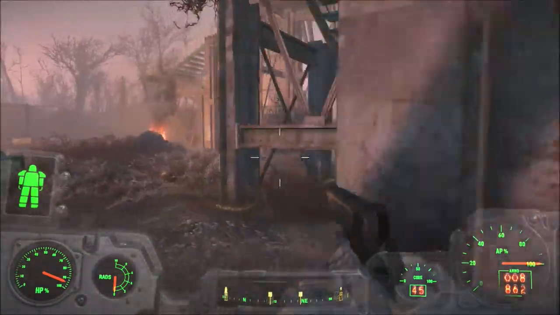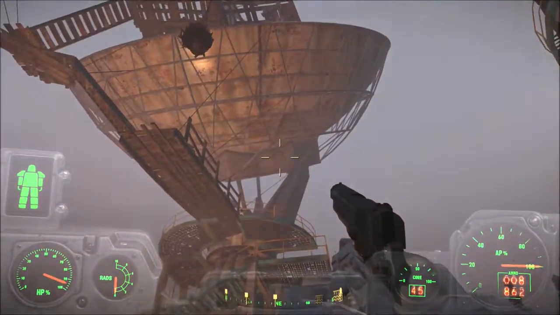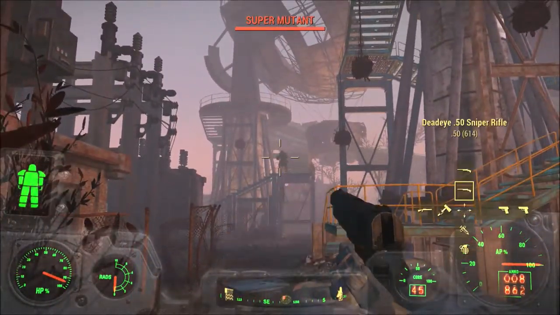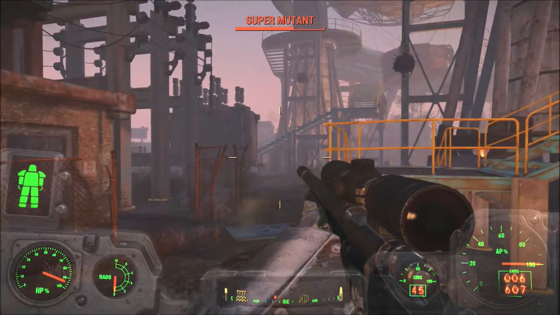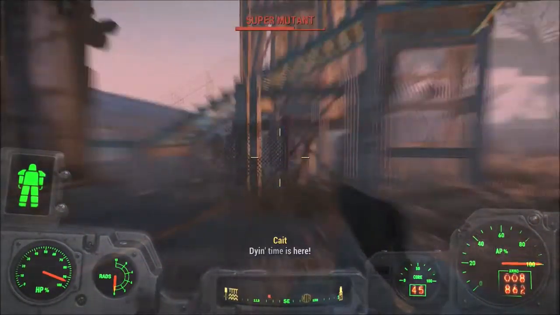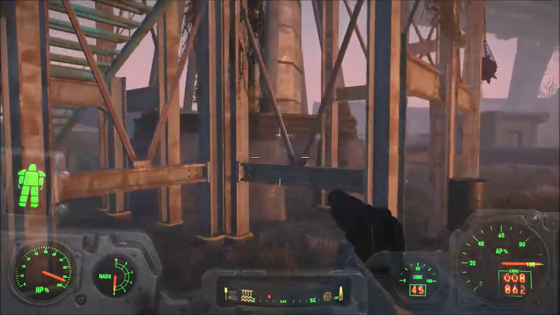And down you go. Perfect. Where's the other one? Ow! Up there. Yes, you are a super mutant, and you're also going to be very dead soon. They are not mutually exclusive. Okay. Where are you going?